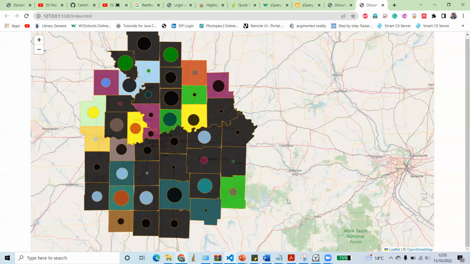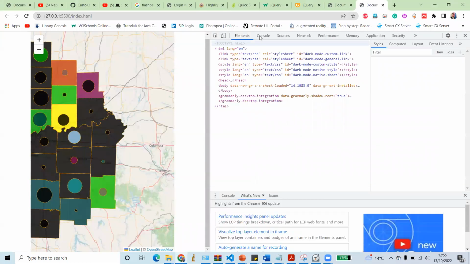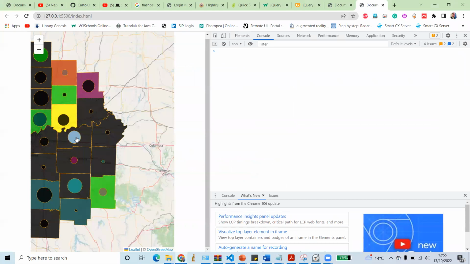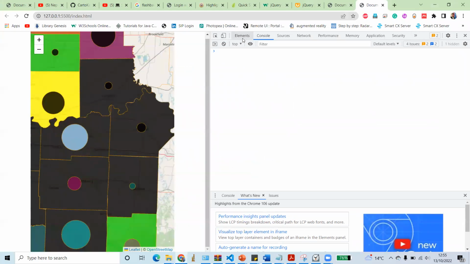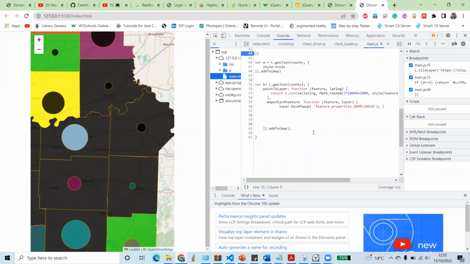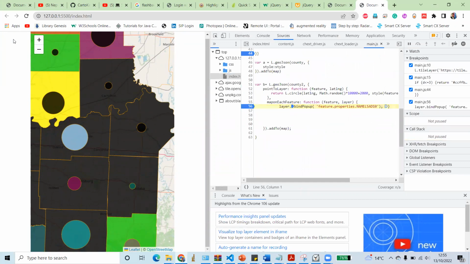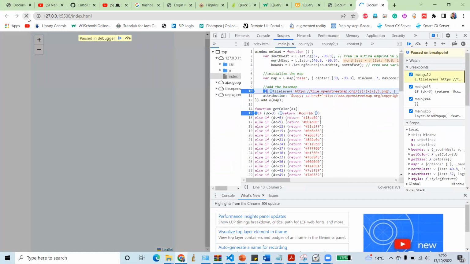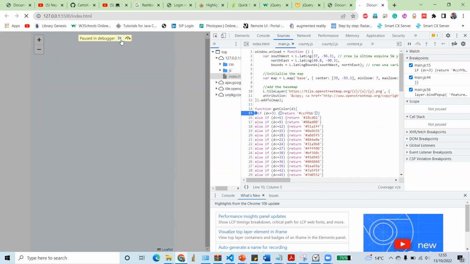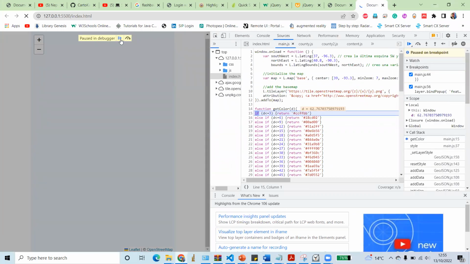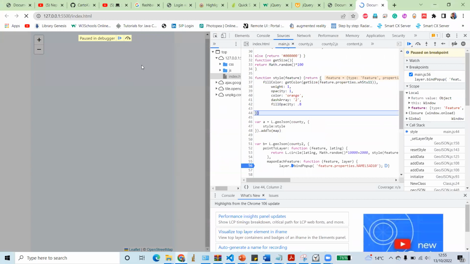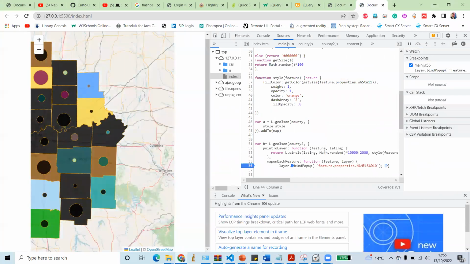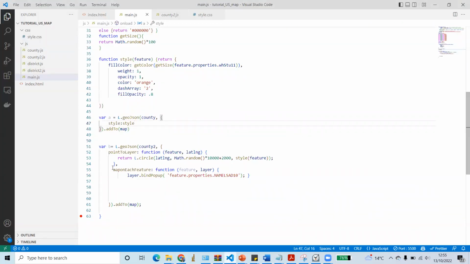Okay, let's see the console again. There is no problem. Let's see if it has been executed. So when we load it, okay, run. Okay, this has not been executed as well, so we have to write it in a nice way.